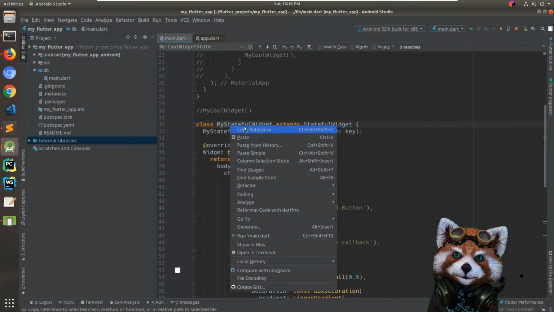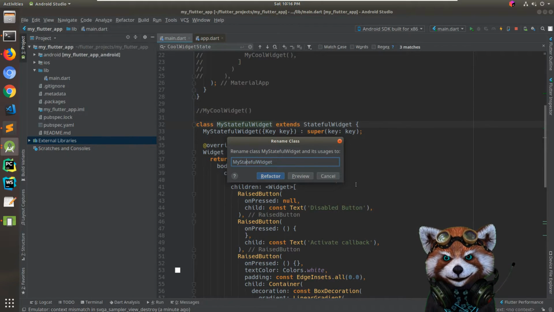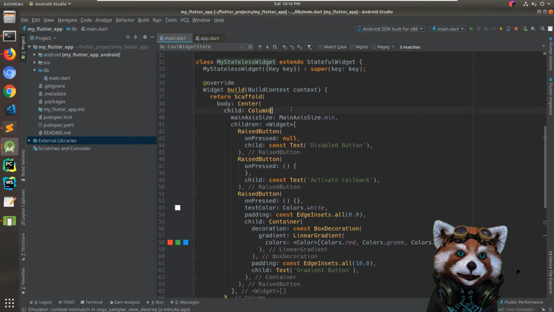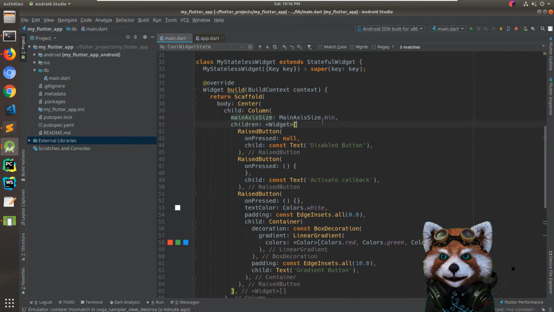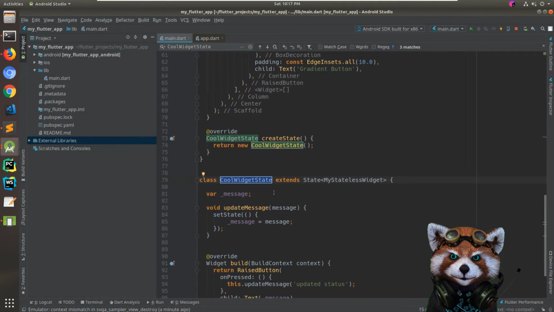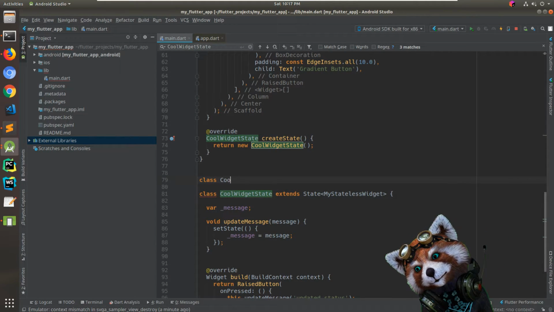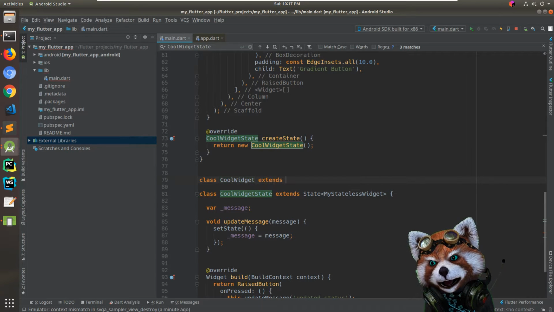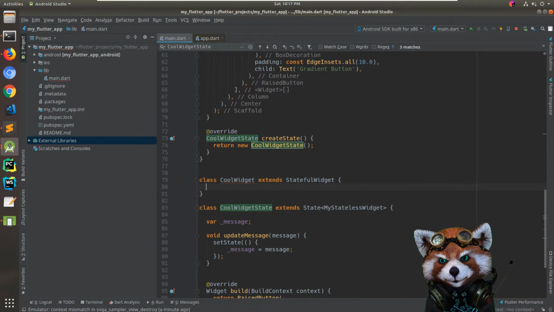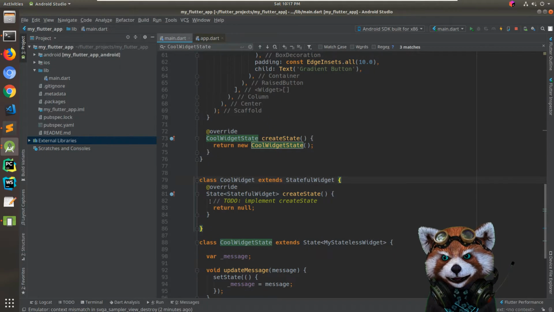So I'm gonna try something again. This is going back to the stateless widget. It's got the build, and inside of the children we're gonna add a class. We'll call it a cool widget. Extends stateful widget. And that's going to need the build, so we'll say Alt-Enter, create the missing override.